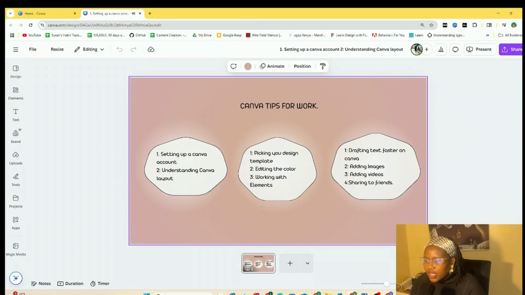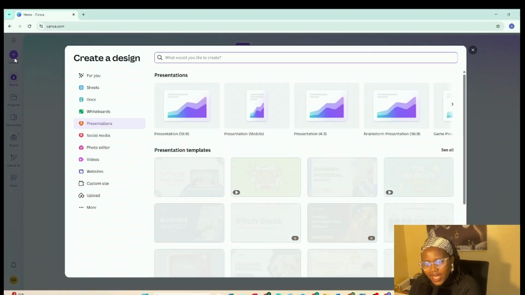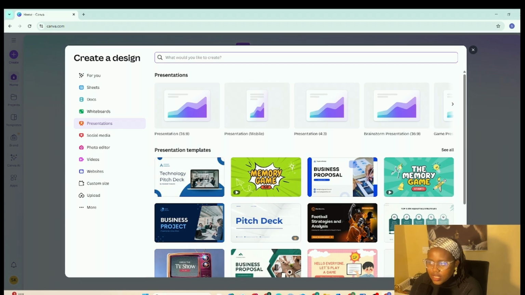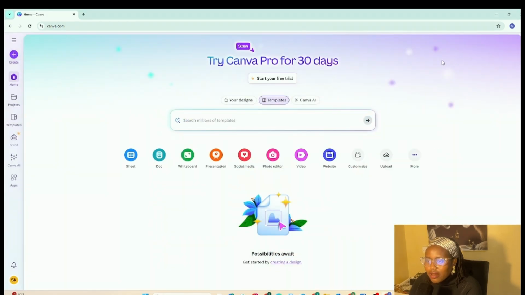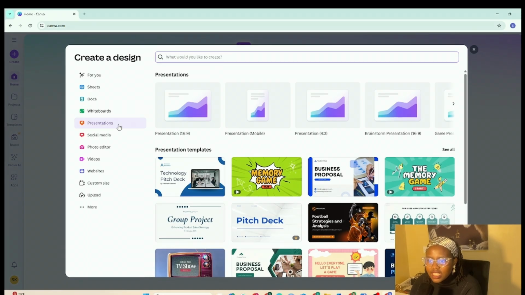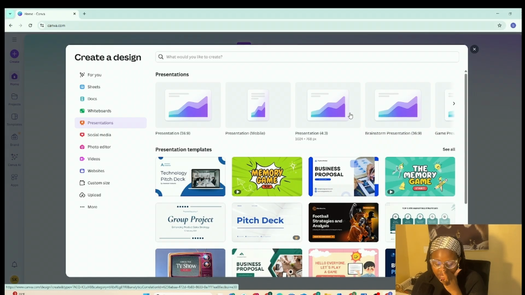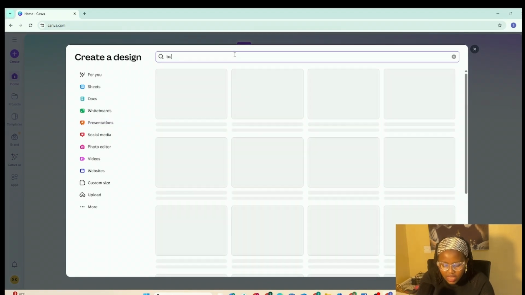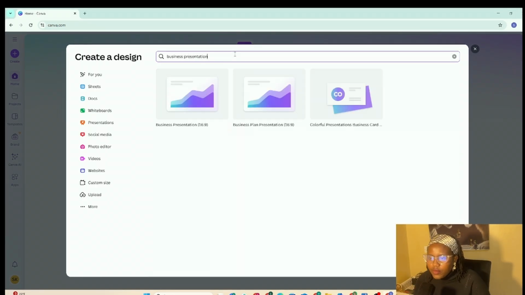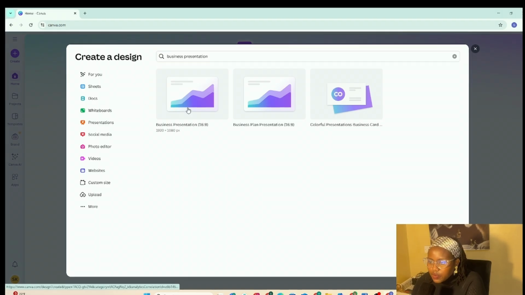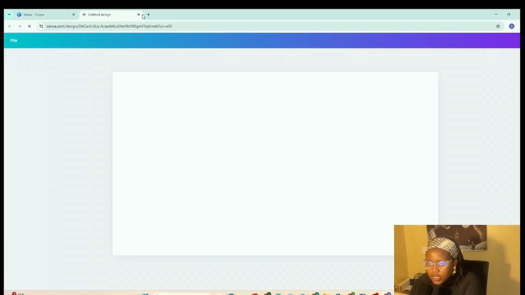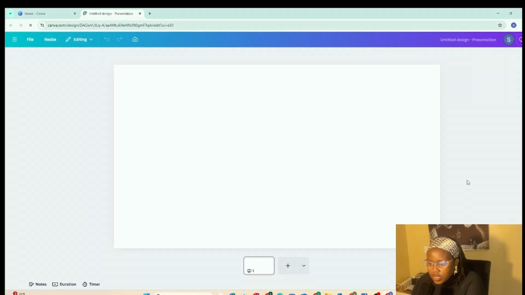So let's go. We're going to go here to pick our design, Create. I hope you're very clear. Let me come back again because we are all beginners. Repeat. Here at the plus button on the left, Create. Yes, at Create, just tap on Presentation. Don't even struggle typing. If you have a specific kind of presentation that you love, you can describe that, like business presentation. So for business presentation, you pick the layout you'd want, and then this will give you an empty spot.